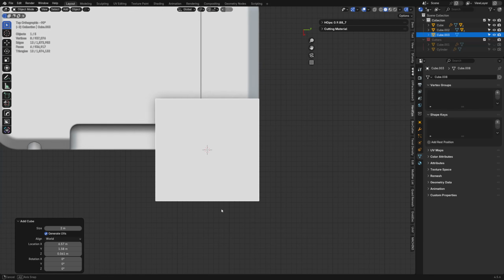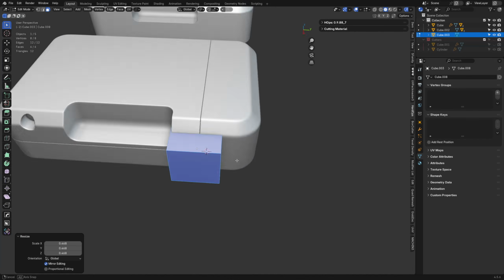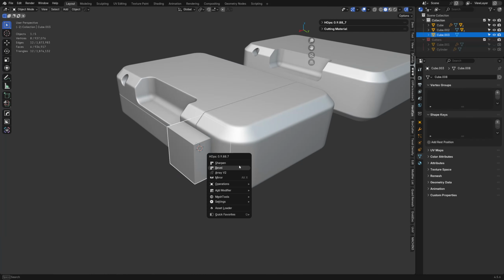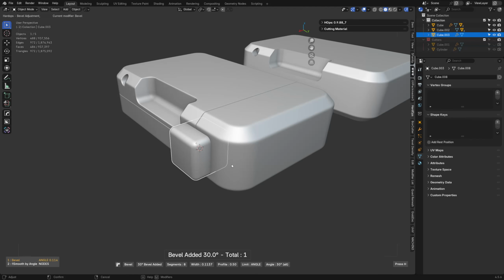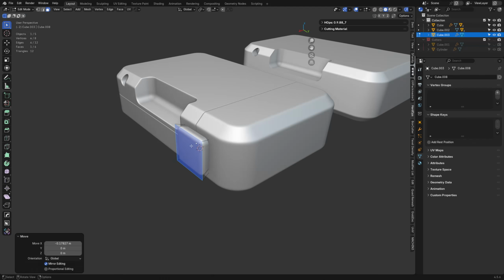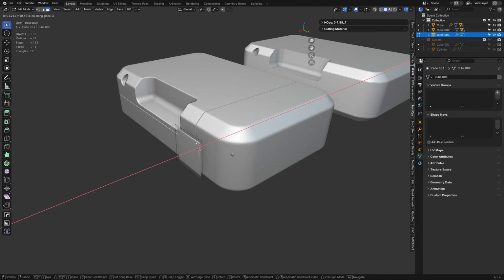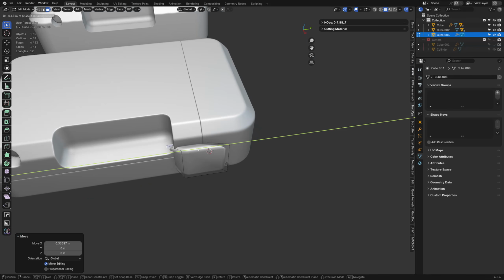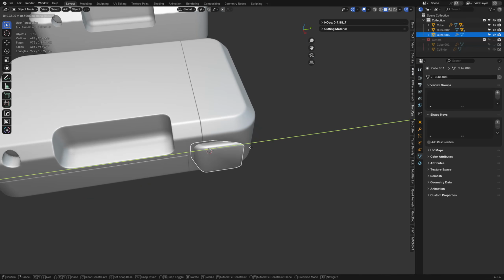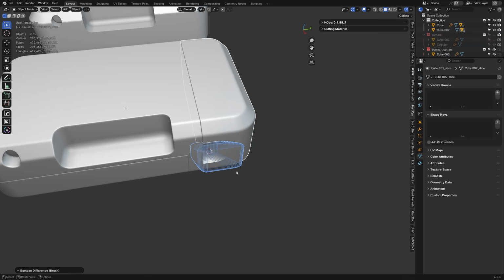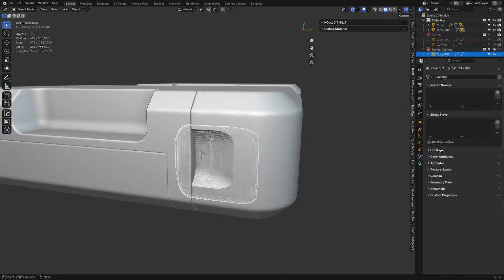Like we can do a cube, scale it down. And if we want to run hard ops and do a bevel, we can do that. Go into edit mode, we can scale this down, pull that in a little, pull that out. You see? And maybe shift it really far forward on Y and eat away into this, like right here. So now we can do a brush Boolean difference, and it should work. All right. Oops, sorry, brush Booleans are non-destructive.